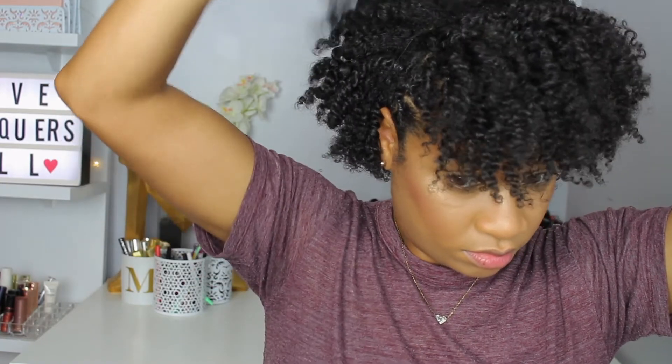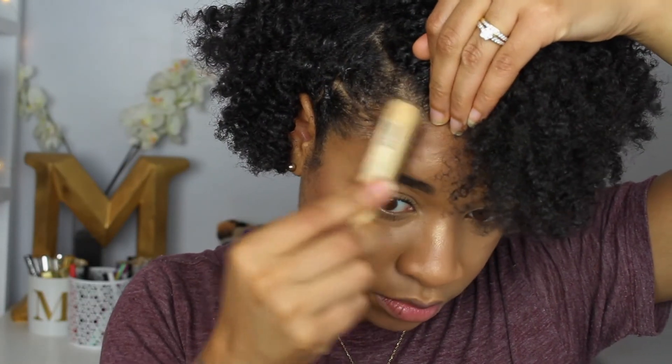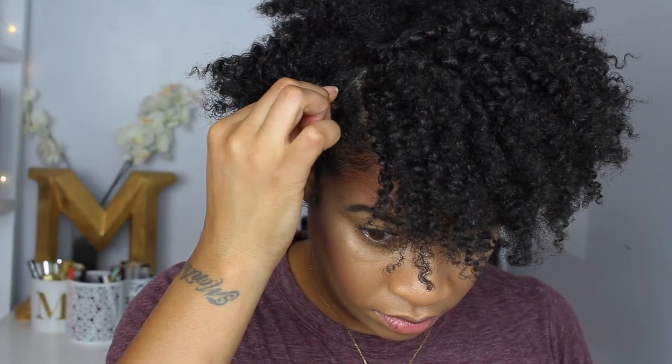On the sides I wanted to show the definition as well — it was just a beautiful twist out. After taking out my twists, I like to go in with my wide tooth comb and pick my hair to the ceiling to get a good amount of volume with lots of curl definition and bounce. I also put a little bit of edge control on my hair just to make everything look really neat and defined.